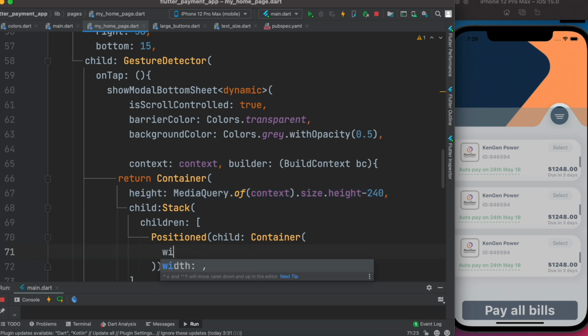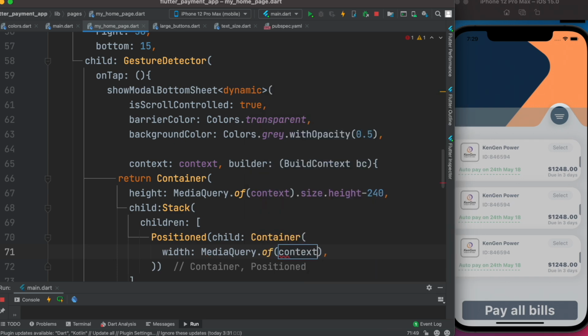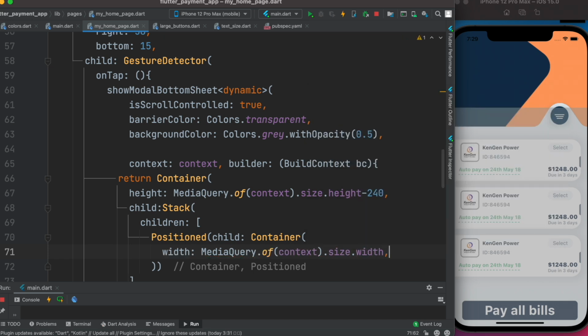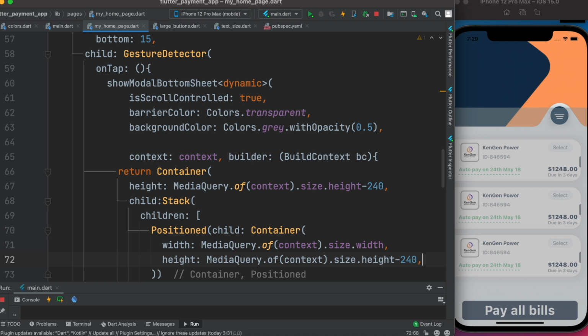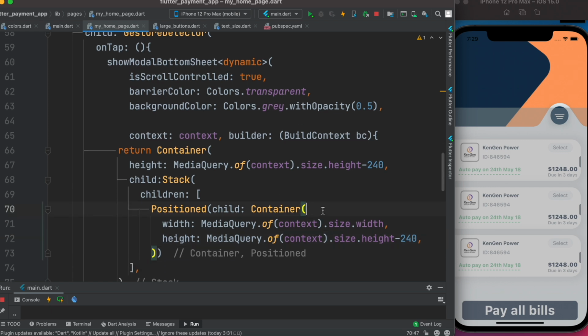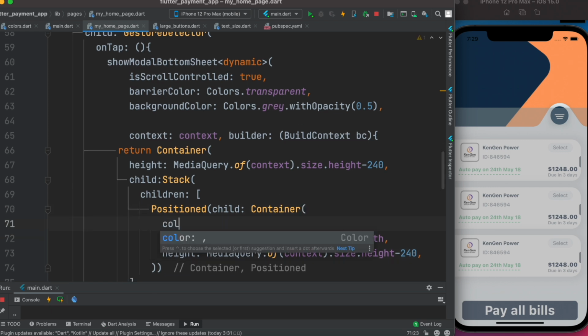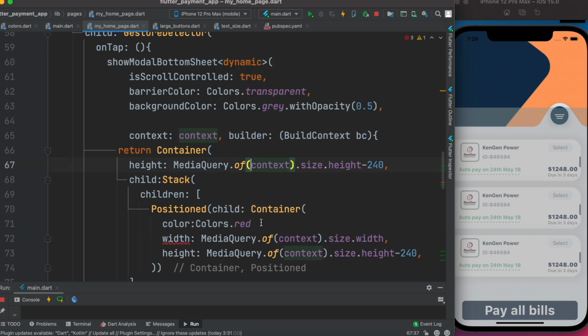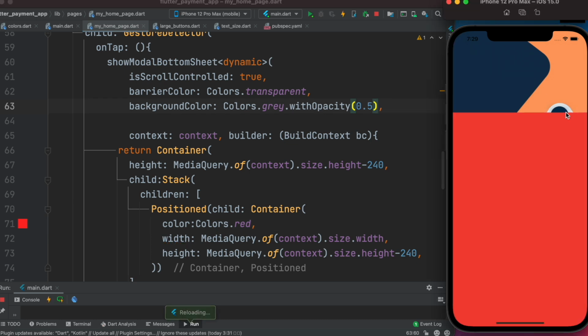So we do width MediaQuery.of(context).size.width. Width doesn't matter. Now the height, how far should this height go? What we could do here is Colors.red. Let's save it and run it.